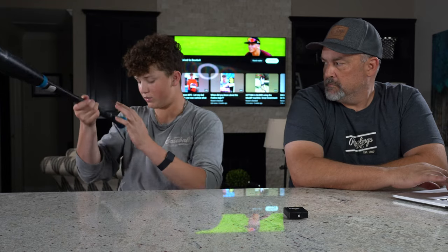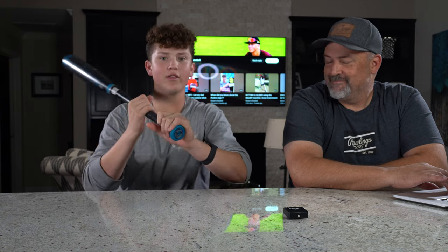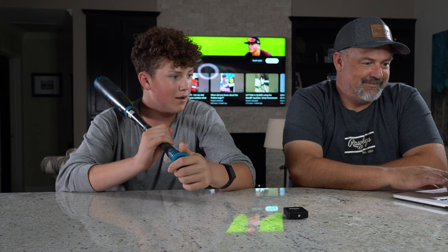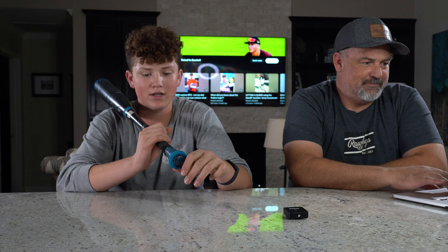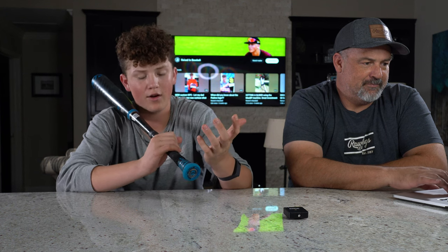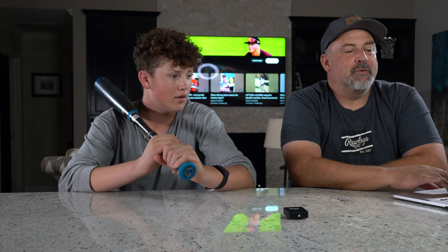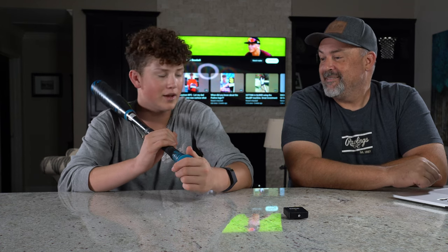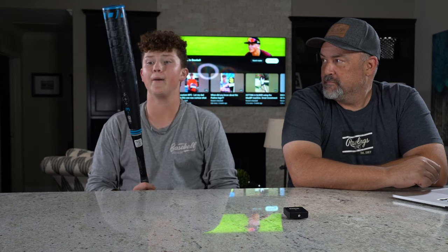It has an actual name. It's like a flex knob or something, soft comfort. You pick it up and the knob is kind of mushy. A lot of times there are knobs on certain bats that are metal, and you swing and it hurts your hand. This one's very comfortable to swing and has a ton of pop. Here's what they call it: Power Boost Soft Knob. Really nice feeling in your hands, with a really nice stock grip on it.